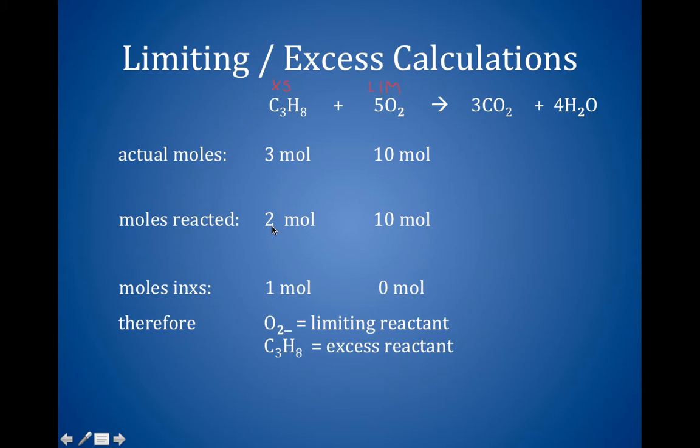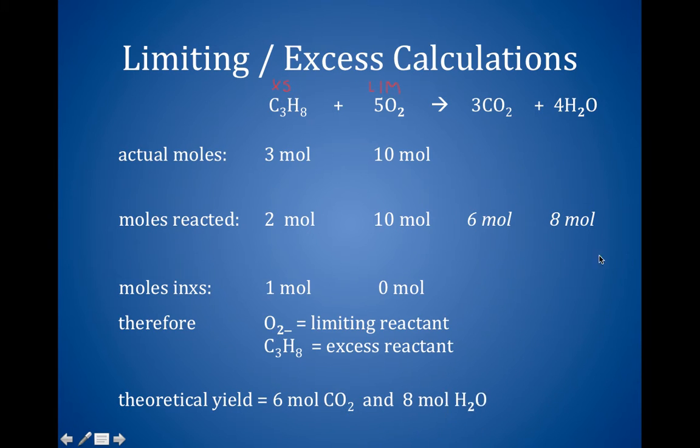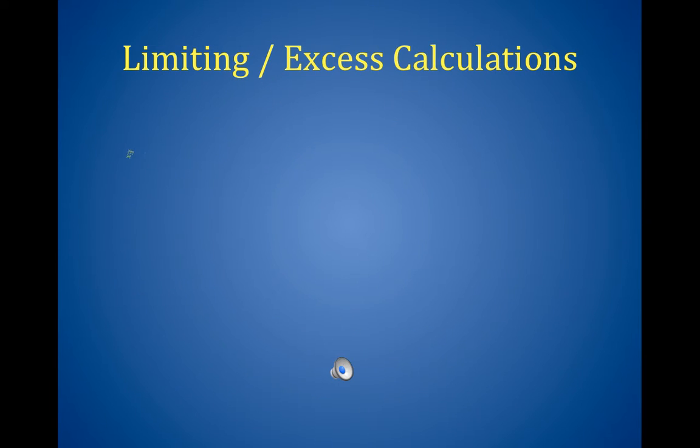And we can see that if we go 2 times 3 over 1, we're going to get 6 moles of that. And 2 times 4 is 8 divided by 1, so 8 moles of that. So if we're asked for the amount of product, those will be the theoretical yields in moles of carbon dioxide and water. Of course, that water and carbon dioxide will both be gaseous. So that was an example where we just looked at moles. You won't get many questions like that. Most will be like the next one.